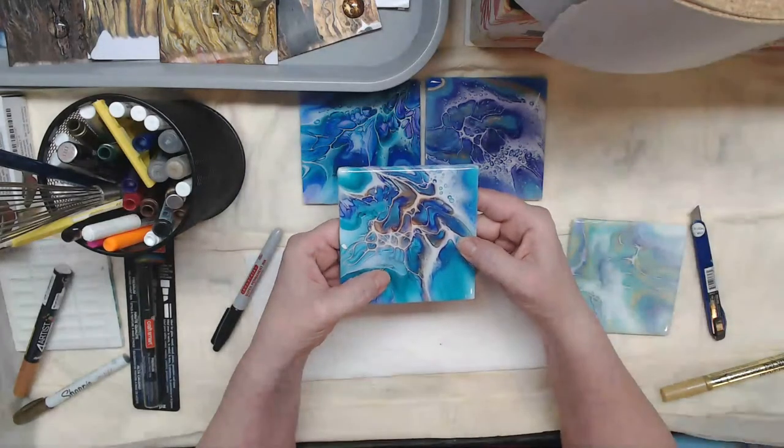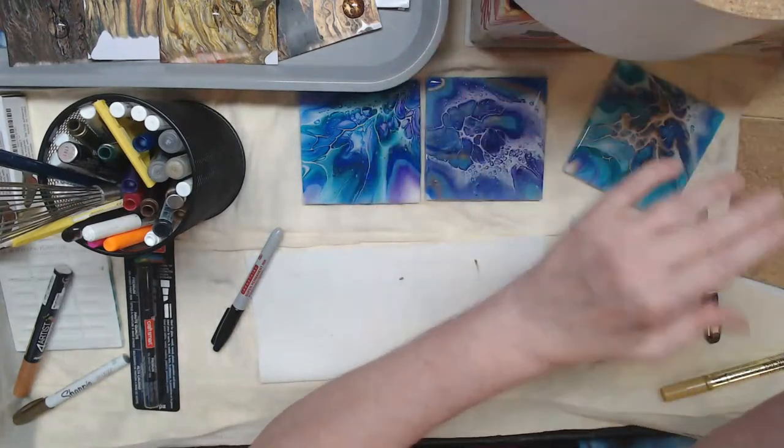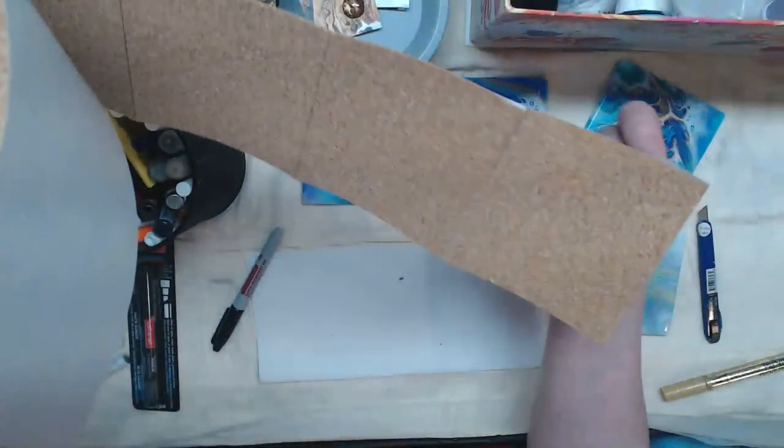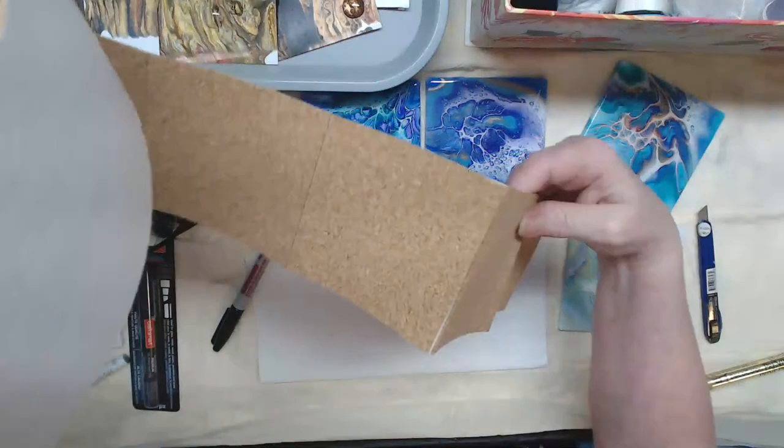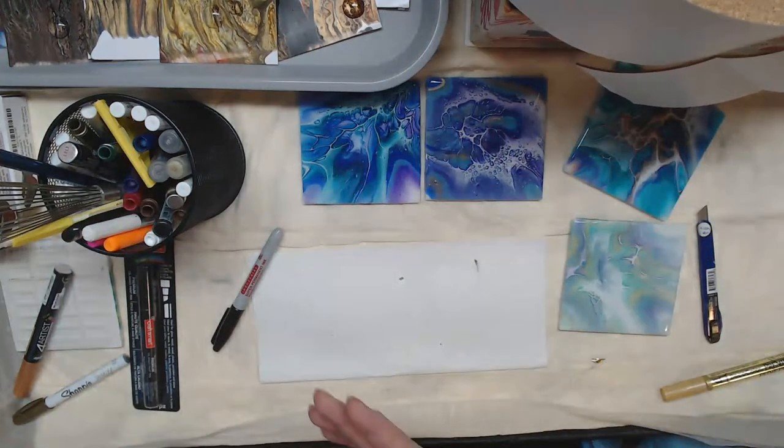Well, Dawn wants to know, are those cork backings pre-cut on the roll or is it just one big roll? No, they're pre-cut. Look. See, they're all pre-cut. So you just pop them right off. That's what's nice about that. And it's really sticky, so it sticks really well.